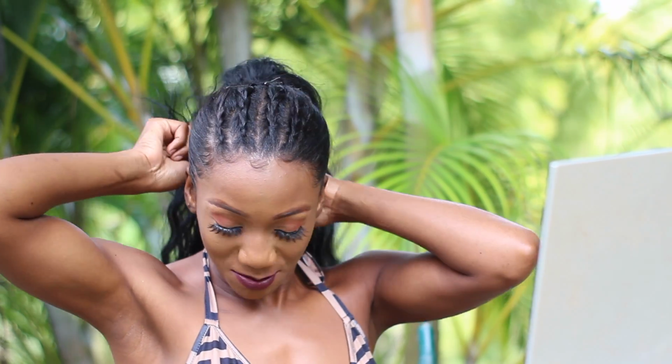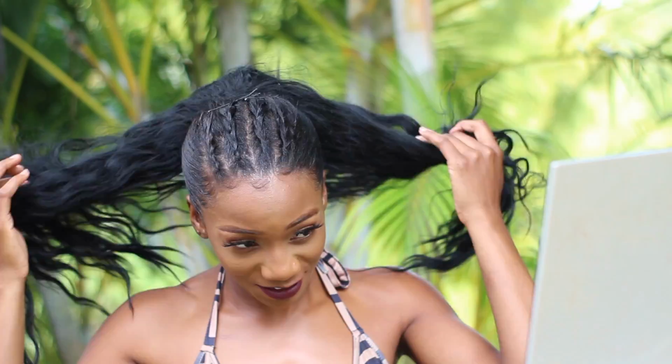Now the thing that I like about this ponytail, it gives a lot of character. It's not straight and boring. So if you have wavy hair or bigger hair, this is going to give the illusion that it could possibly be your real hair. And this is it. Super simple and easy. It's cute. Oh, and this one here, it reaches me at the start of my bum. This one, kind of cute.